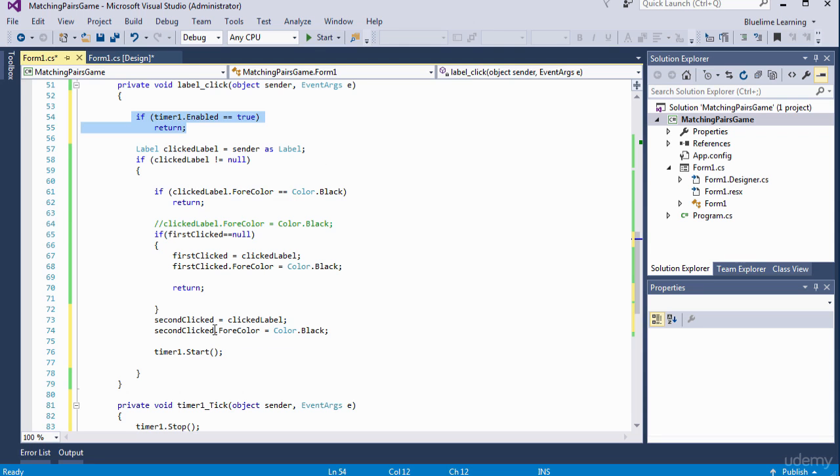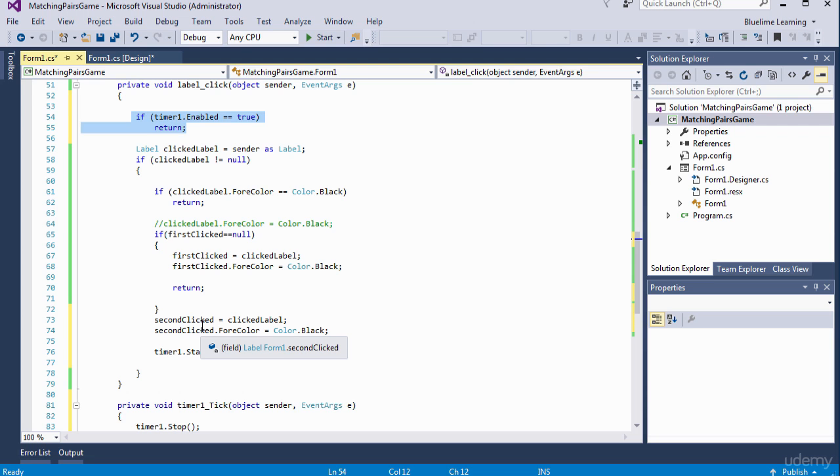So the code at the bottom here, this second click label, sets the second click reference variable, which is this variable. It sets that variable to track the second label control that the player chooses, and then it will set that label's icon color to black to make it visible.